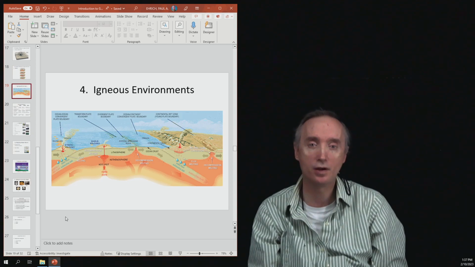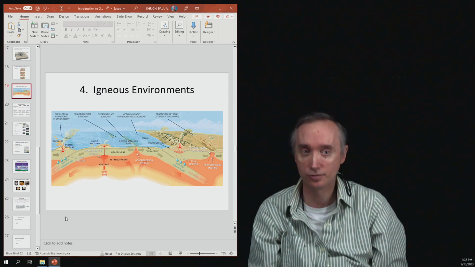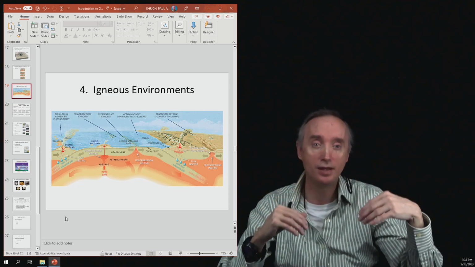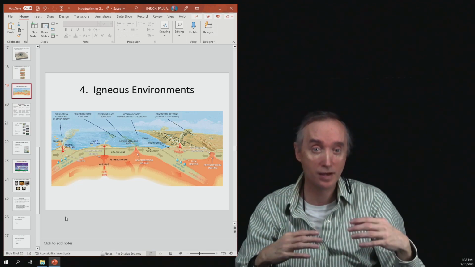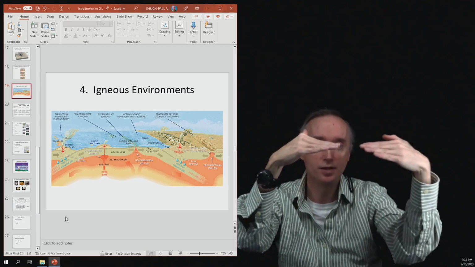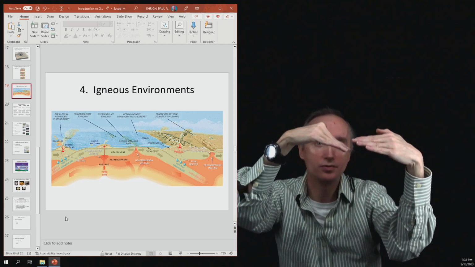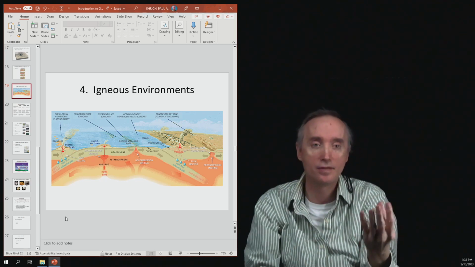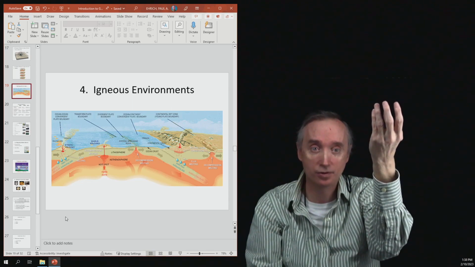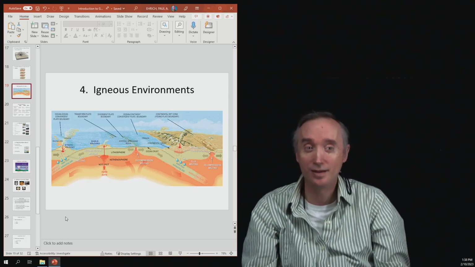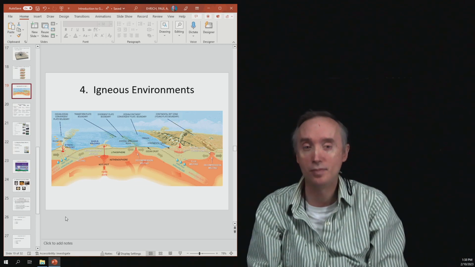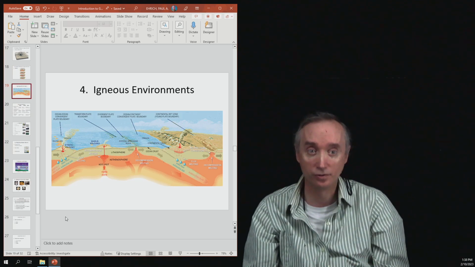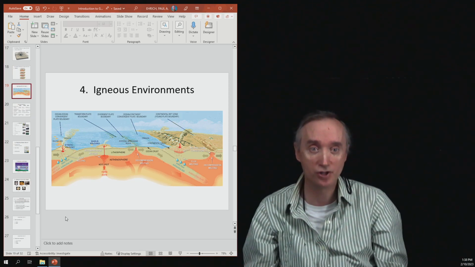Okay, so let's go with the ocean colliding with the ocean. Each of the two ocean plates is mafic in its composition. They're made of basalt. So when they collide and one of the plates goes underneath the other one, and it starts to melt, and the lighter materials come up to the surface, you're going to end up with, again, a pretty mafic volcano, which is going to be a shield volcano, and it's going to erupt pretty gently.